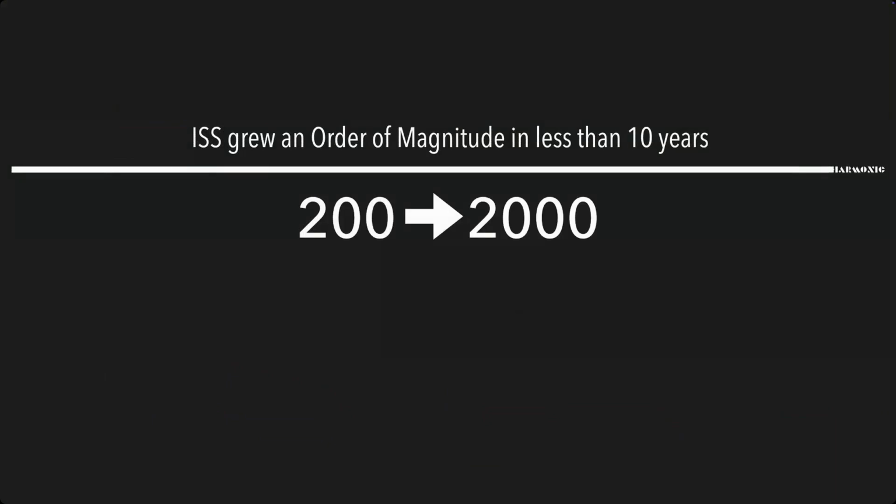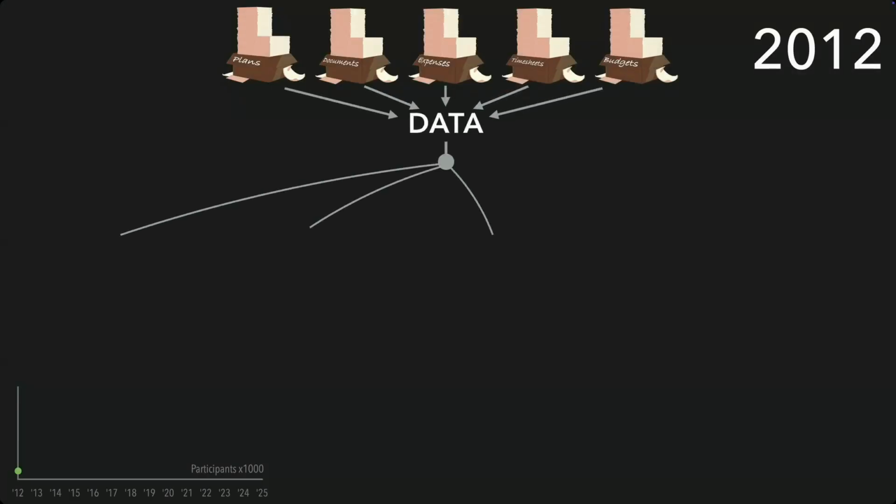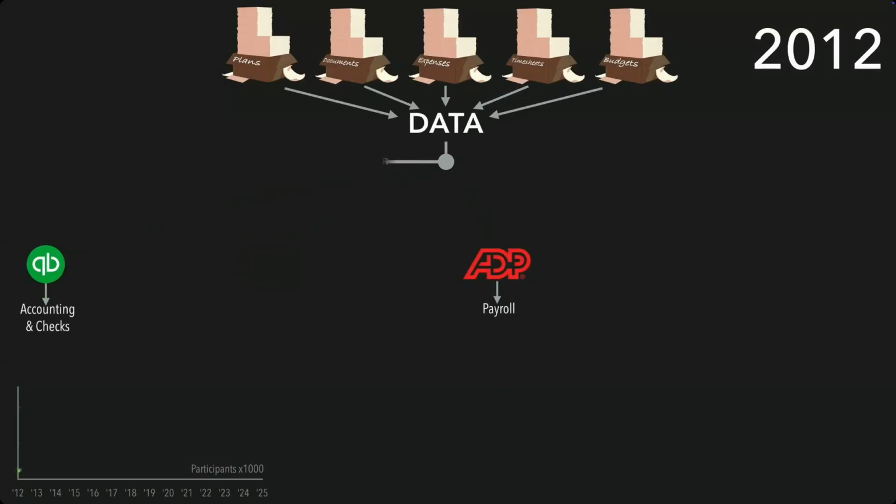This is a story of digital transformation. It iterates across more than a decade, and over that time frame, ISS experienced rapid growth while navigating significant changes in the technical, regulatory, and cultural framework of their industry. When I first met ISS in the fall of 2012, paper ruled the day. Most of the data was stored in giant binders, and they used a database known as Excel.